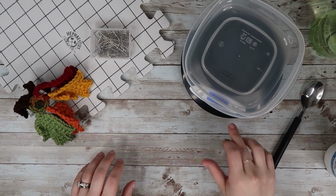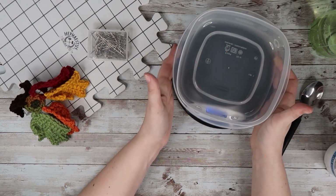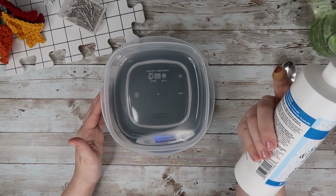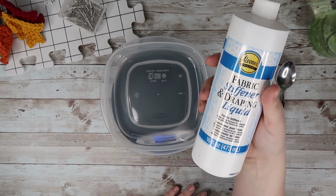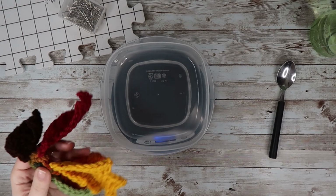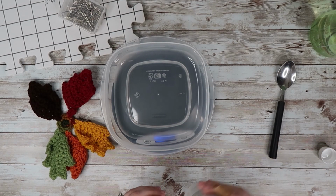And then I have a scale and a little bowl. This is my bowl. I only use this for draping. Same with this spoon. It's just for this material because it's a chemical, so you want to not cross-contaminate it with your food. And then I mix this. It says you can mix it up to 50%. I normally go a little bit thinner than that, especially when working with a worsted yarn. It also says to wear gloves. I'm not wearing gloves. It dries your hands out really bad, but I'm just going to use my spoon.